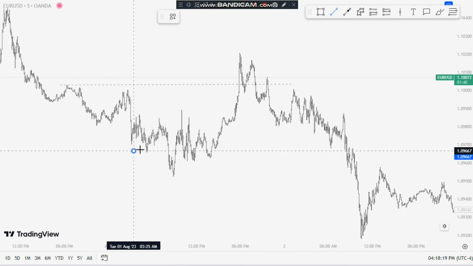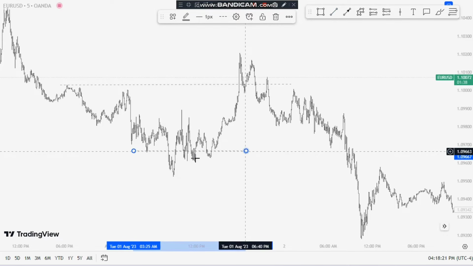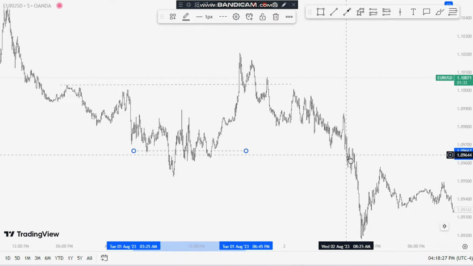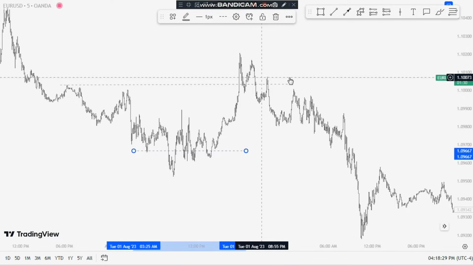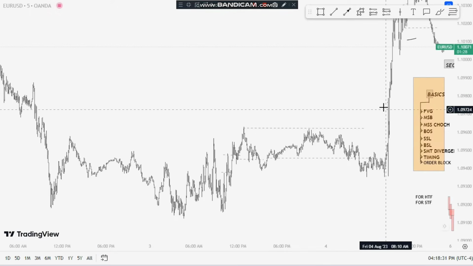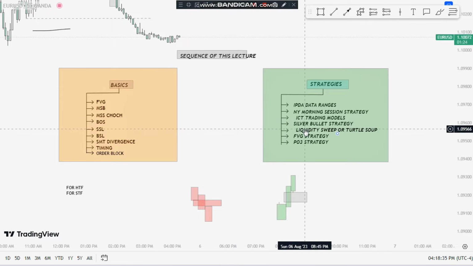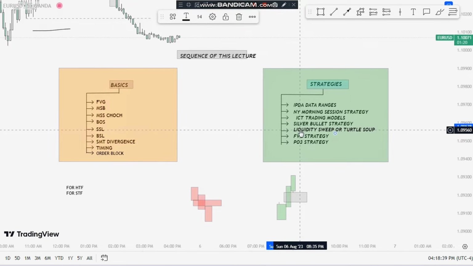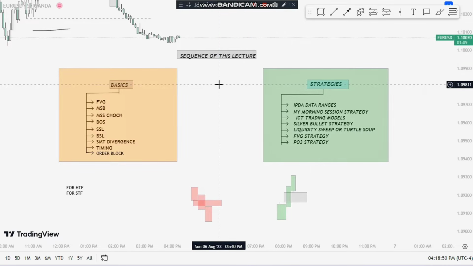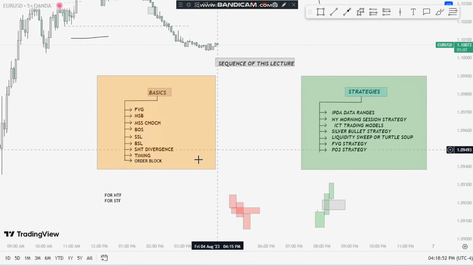Okay, once it hits your stop losses and goes up, we say the sell side liquidity has been taken, and once it hits your stop losses and then it goes down, we say the buy side liquidity has been taken. Okay, don't worry, we will discuss it in detail. The main thing is not the definition, but the main thing is spotting the points where the liquidity is. Okay, so we will discuss it later on.